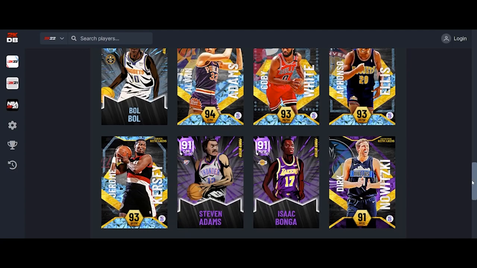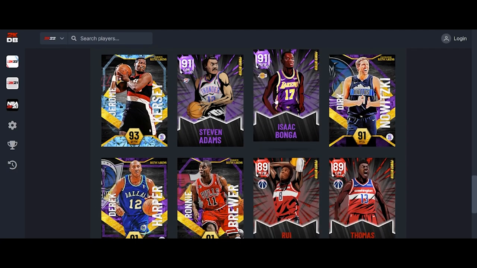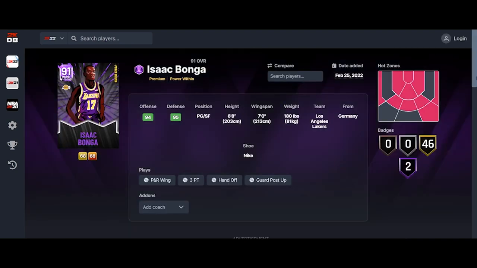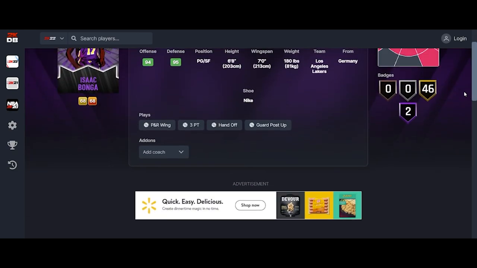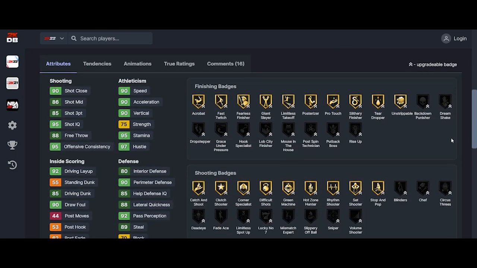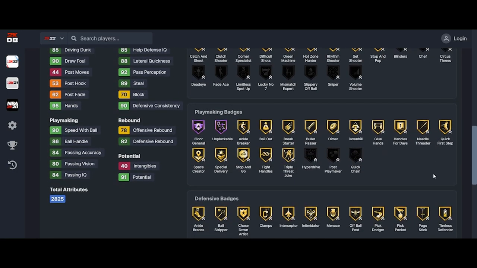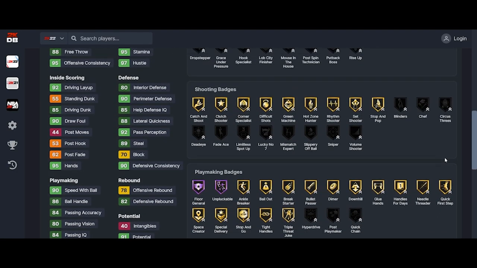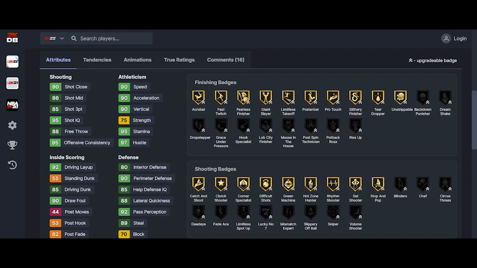Let's see. Is there anybody else I think people gonna use? We got Isaac Bonga right here. Since we got Isaac Bonga, man, ain't no secret. Emmys get three, don't they? Three or four? I'm gonna do four. I think they get four. Give him Chef and limitless spot up. Give him Rim Protector and give him Hustler. For his shoe, give him interior, steal, block, and three-pointer.